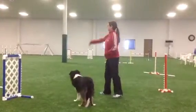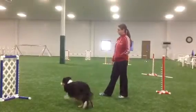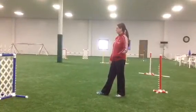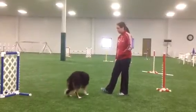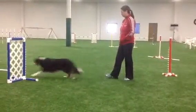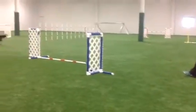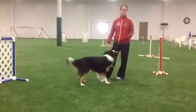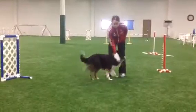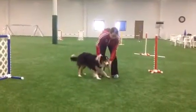So, okay, wait, stay. But come is harder. Come, okay, go. This dog has really good self-control. It wasn't very hard for me to teach him that stuff. Some of my other dogs it's much more difficult. Do you start close? Do you start further away? How do you stop them if they don't listen to you then?